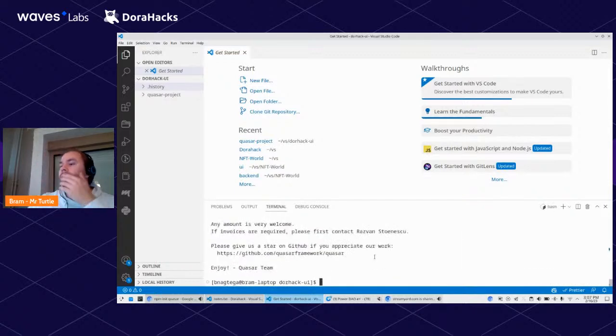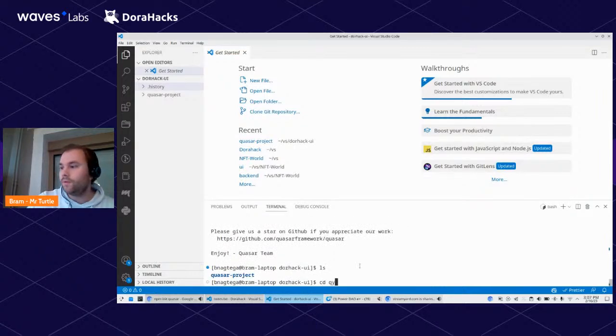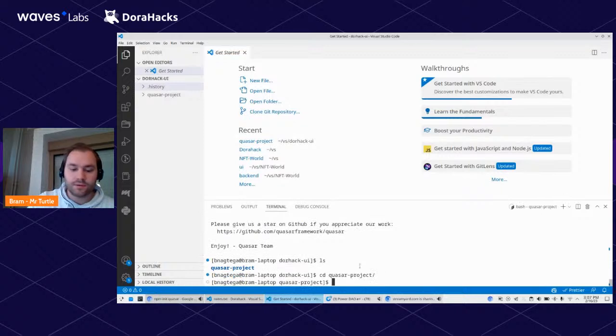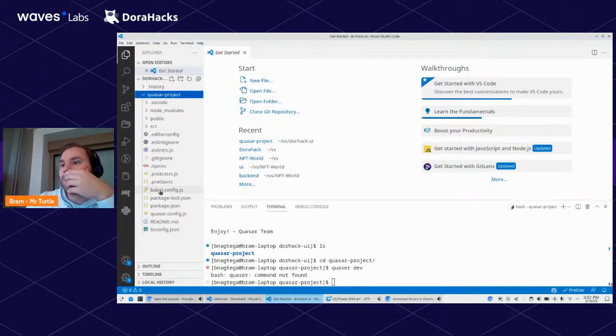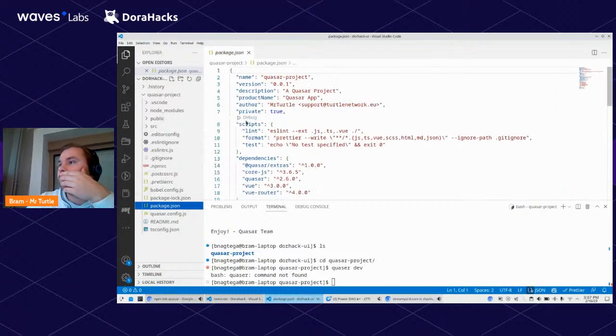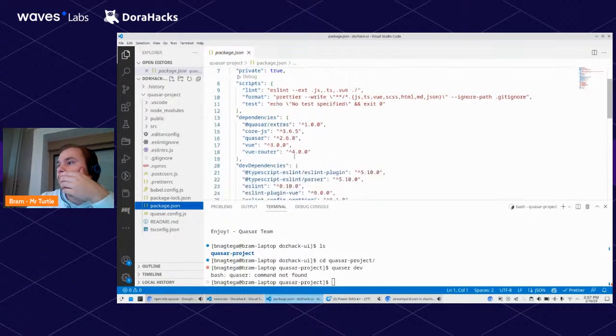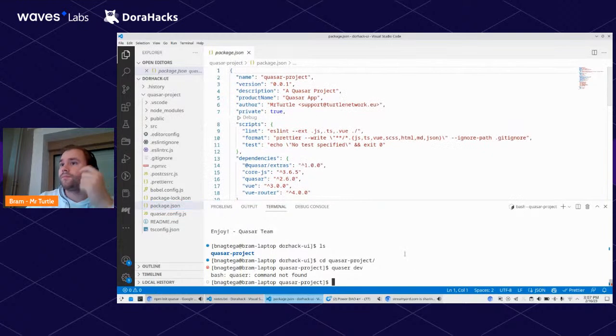Okay, so now it's fully initialized. It creates a project with package.json and node_modules.